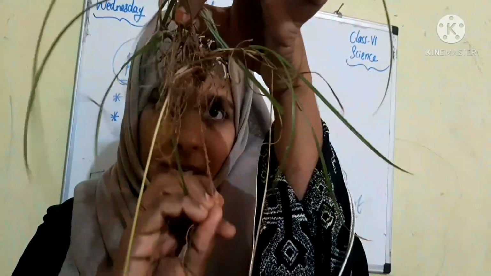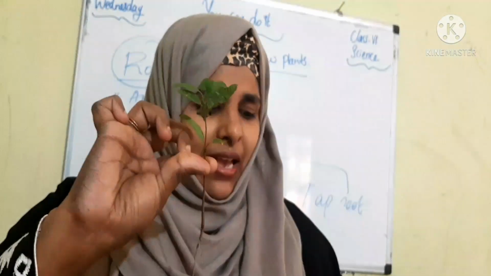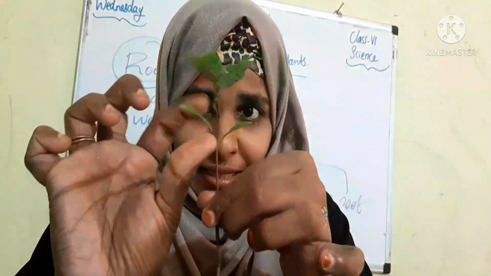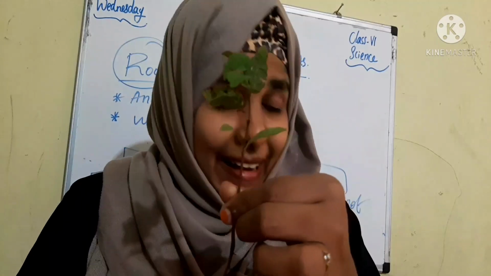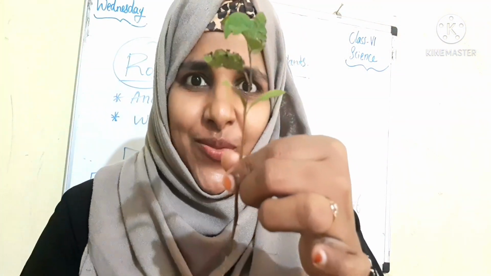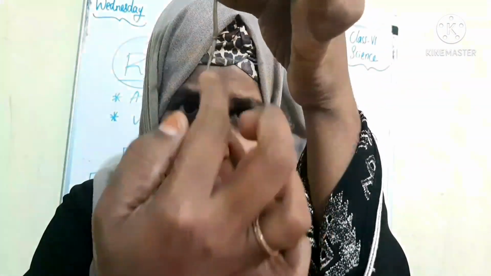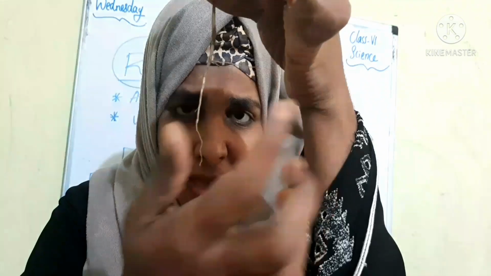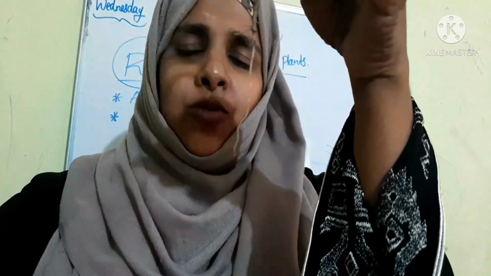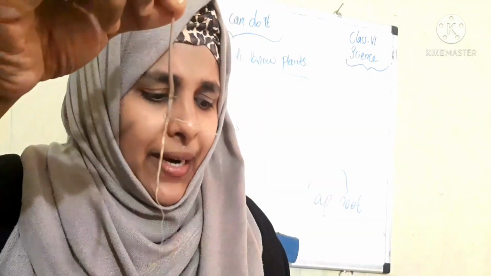Okay, fibrous root system. Let's check this plant. Look at the leaves of this plant. That is reticulate venation, where veins are present like a network. That's why we call it reticulate venation, right, children? And look at the root of this plant. One main root is arising from the base and many small roots are arising from the main root like small branches, right? It is not like a fibrous root. So that's why we call it a taproot system. So this is a taproot, but this is a fibrous root.